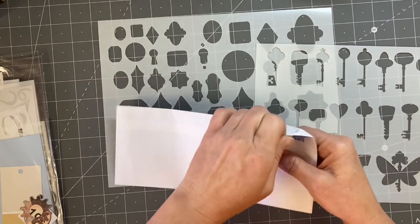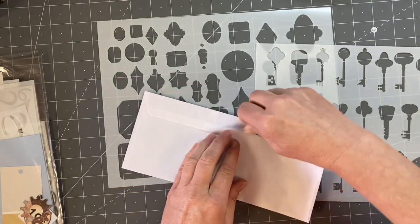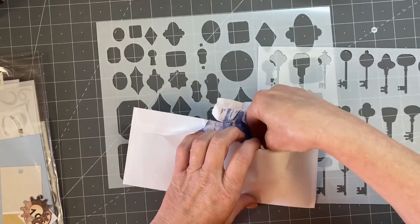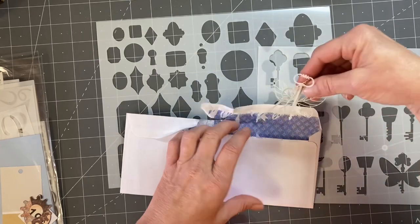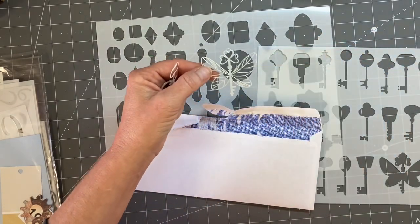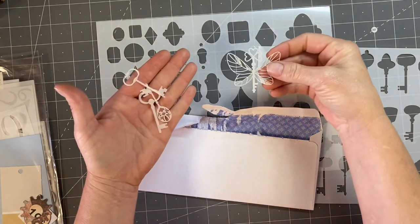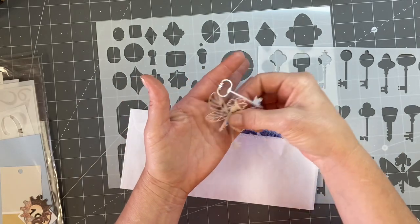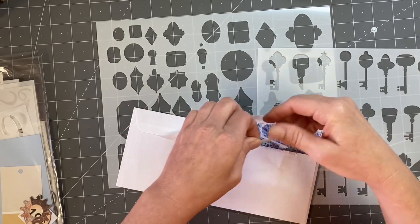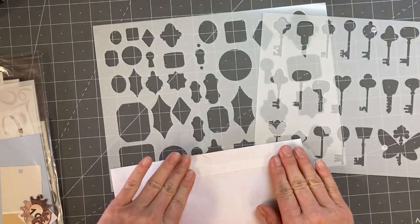So she included for me the, oops, like the blanks of those. Isn't that gorgeous? So we're going to put those down on paper, and I'll probably have to use my little tweezers to keep them in place until they set down in there. But yeah, so all the blanks to the keys and then all the blanks to the locks. And we're going to see if those work like the doilies do.